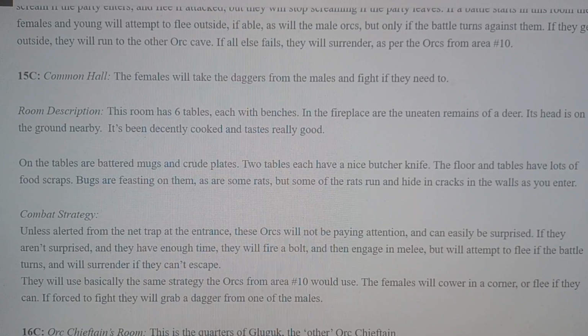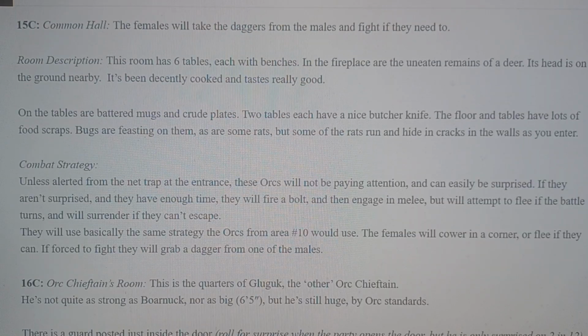Room description: This room has 6 tables, each with benches. In the fireplace are the uneaten remains of a deer. Its head is on the ground nearby. It's been decently cooked and tastes really good. On the tables are battered mugs and crude plates. 2 tables each have a nice butcher knife. The floor and tables have lots of food scraps. Bugs are feasting on them, as are some rats. But some of the rats run and hide in cracks in the walls as you enter. And these are normal rats, obviously, not giant rats.